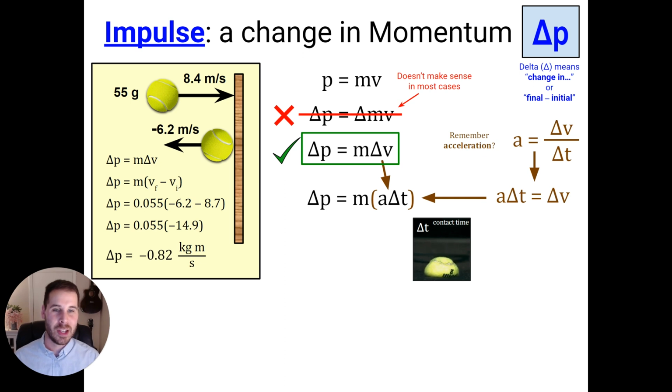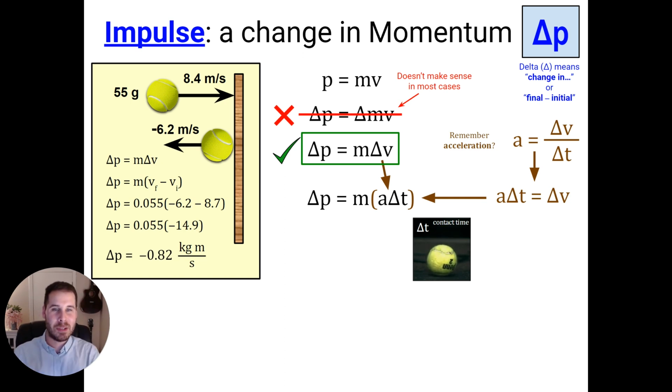Contact time is the amount of time that an object spends being pushed or moved or bounced off of something. You might not realize it because in our everyday experiences, when we bounce something off the ground or the wall, it seems to happen instantaneously. But in reality, if you use slow motion cameras, you can see that it actually takes some amount of time for objects to bounce. It might just be a few milliseconds, but it's not zero. It's some amount of time. So that's what the delta t in that formula represents, the time that the ball spends in contact with the wall or ground or whatever is giving it an impulse.